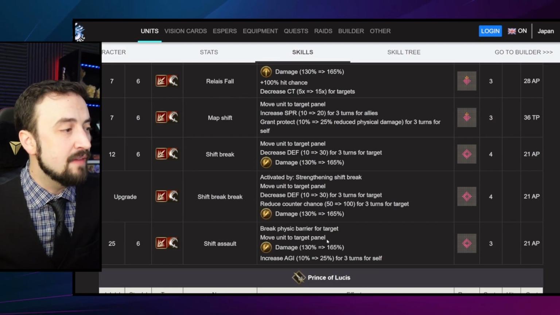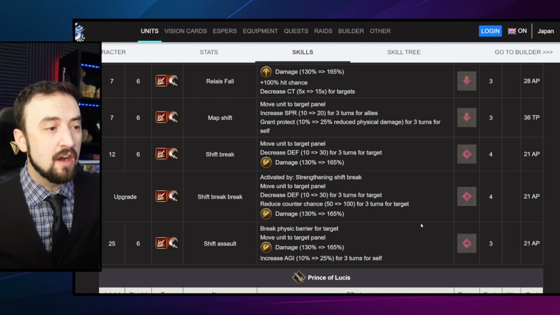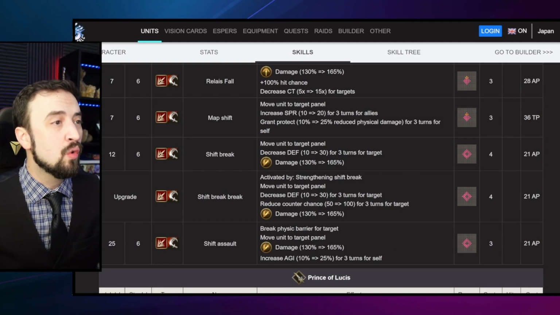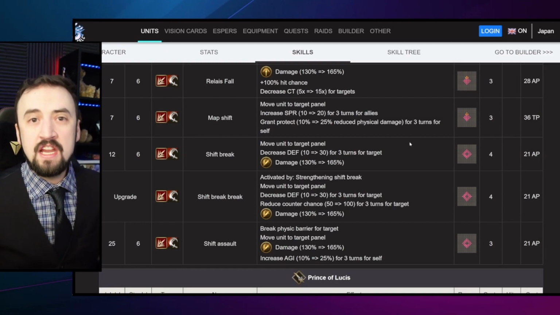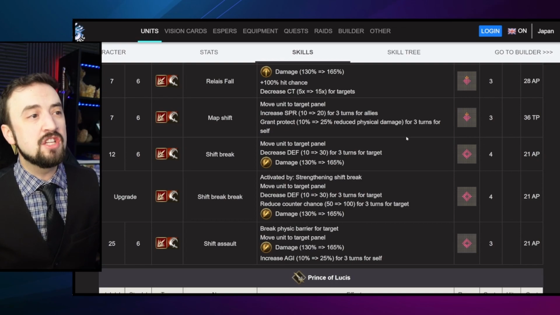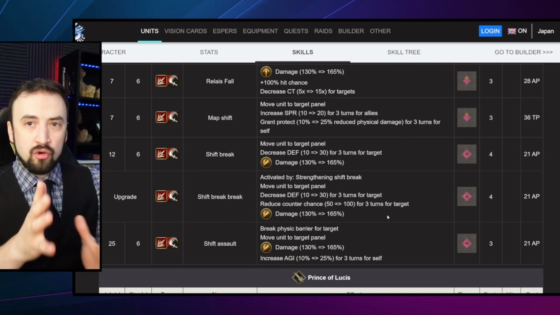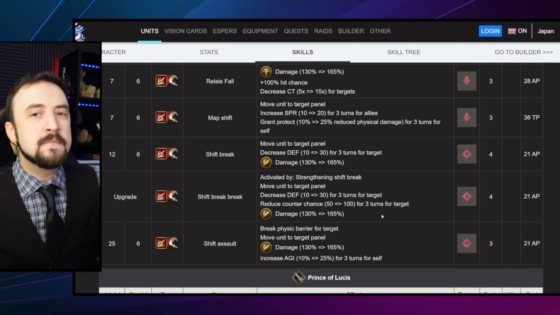Then his job level 25 skill, Shift Assault. This is the barrier breaker. He jumps to the target, breaks their barrier, 165% damage with an agility debuff. Really cool moves here. I don't think any of these are going to be game-changing damage, but the combination of his buffs plus some of the debuffs that he brings, again, it's that bruiser, tanky, utility area.